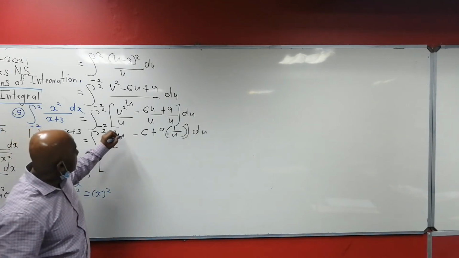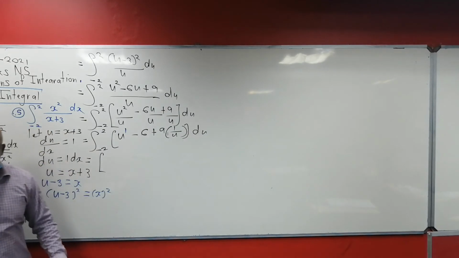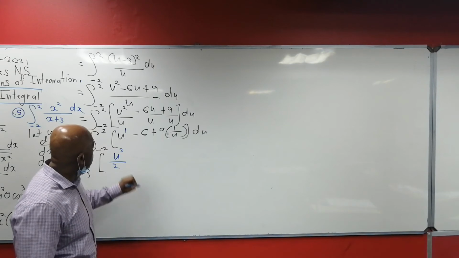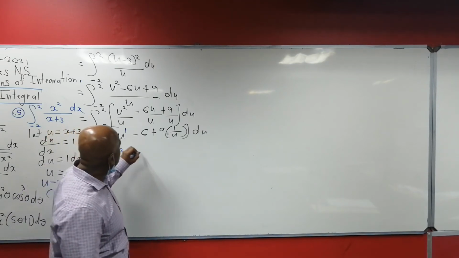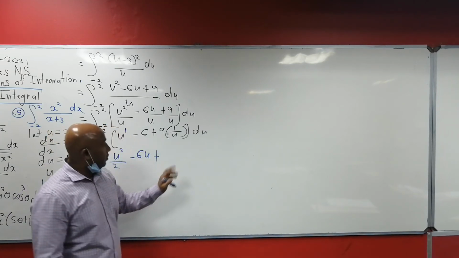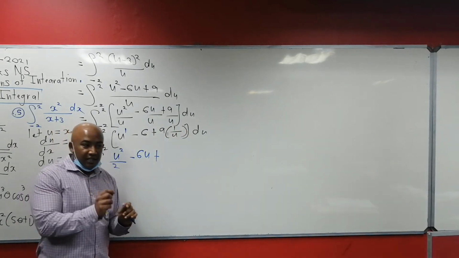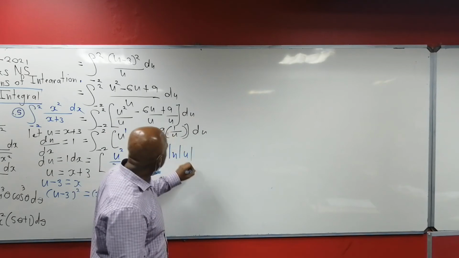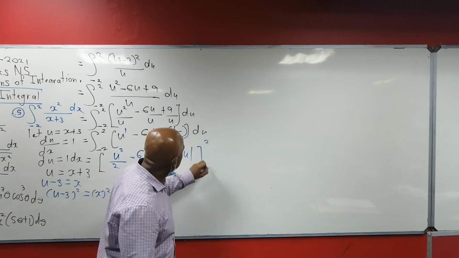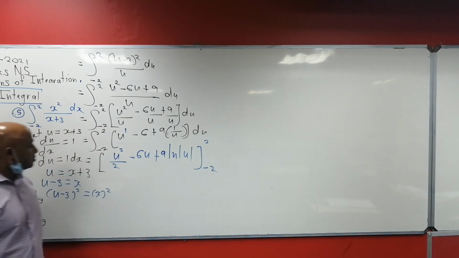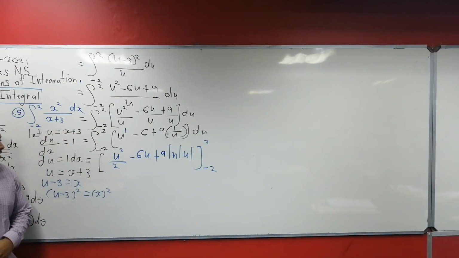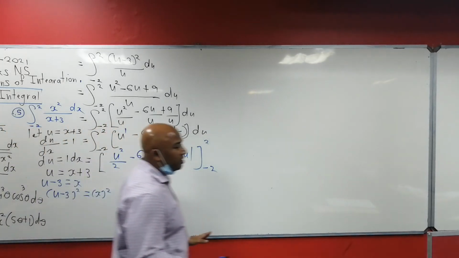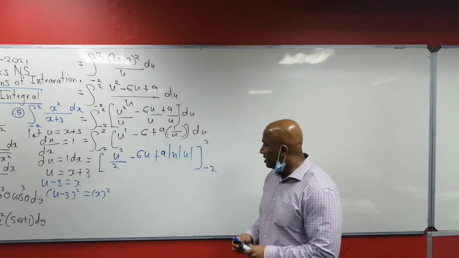So now you know that this is just u to the power 1. When you integrate it, that's going to be 1 plus 1, which is 2, over 2. Integrate 6, that will be 6u. When you integrate 1 over u, it's ln of u. So that's going to be ln absolute value of the denominator. And that is 2 to minus 2. Now you've got 2 options. Option is you can change the limits if you want to. But I'm not going to change the limits now. Let me just substitute as it is.